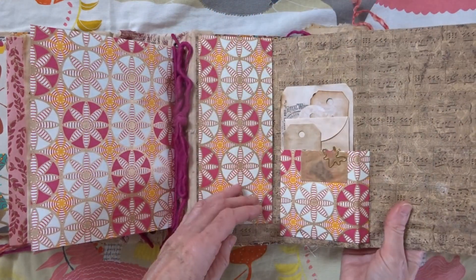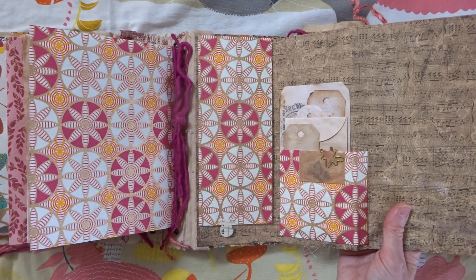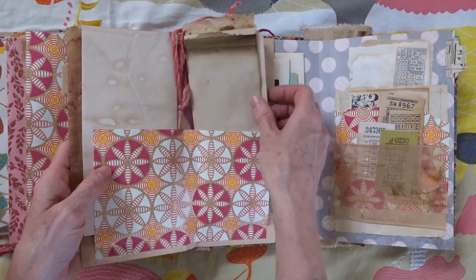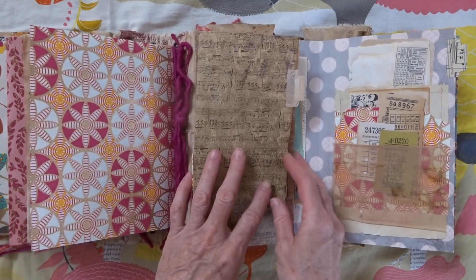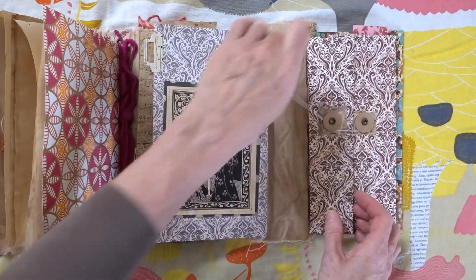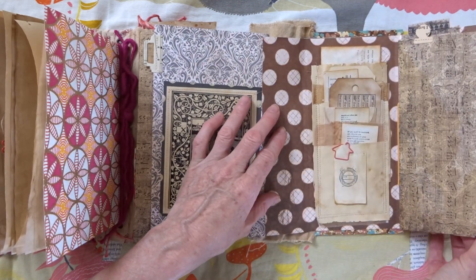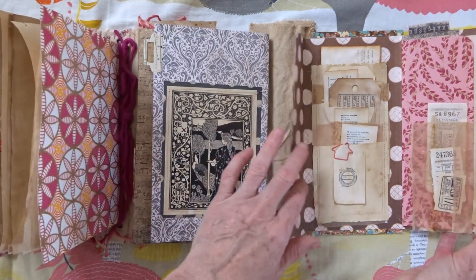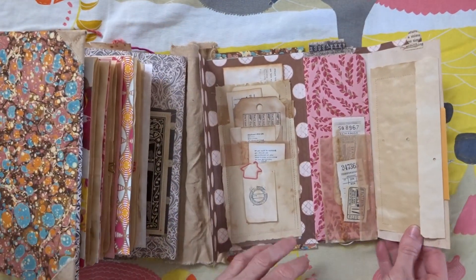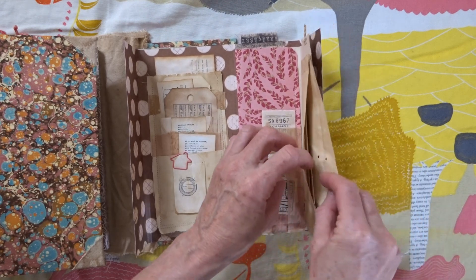This opens up this way, and there's another little spot with tags and fun little paper clips with designs, and more little bits tucked in. So cute. I'm into cute because it's really relaxing. And then this last one — I figured out it's not a good idea to put cloth under there, it just gets mashed, so I won't be doing that again. This opens up, and there's lots of tags in here and tags in there. Then this opens up here. There's a little tuck spot in there, and this opens up with lots of little bits.